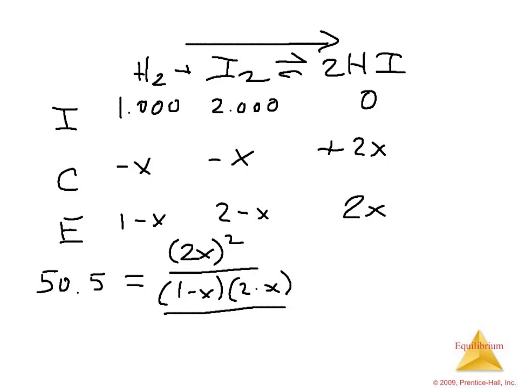The formula for the quadratic equation is on page, I think it's 1108 in your book. Okay? So what you have to do here basically is FOIL this bottom part. Hopefully you guys know what I mean by FOIL. First, multiply the first terms together, then multiply the outer terms together, then multiply the inner terms together, and then multiply the last terms together. Okay? Once you've done all of that, then you can multiply the 50.5 by that entire bottom section. Okay? And then you've got your 4x squared over on the other side. Okay? So we're just solving for this thing.